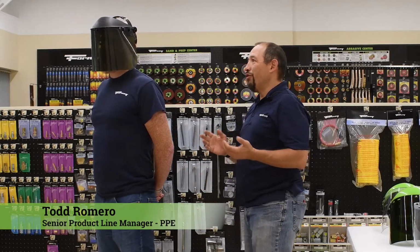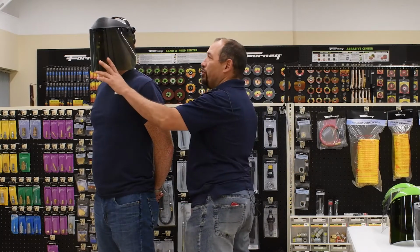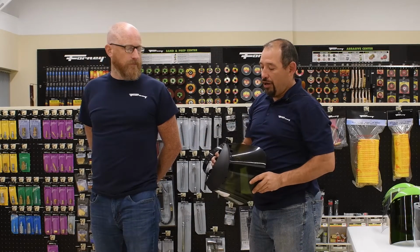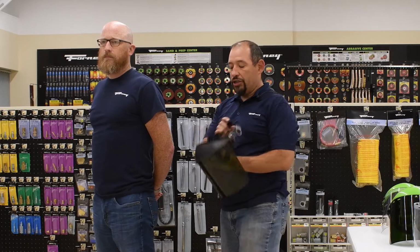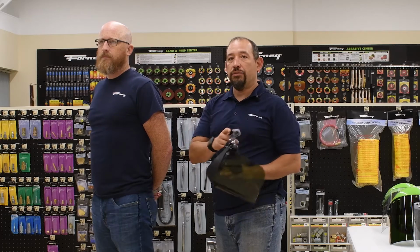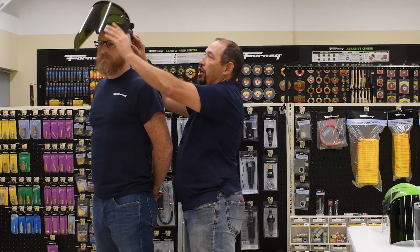We're going to be talking about our face shields with a little bit of demonstration on some of the things I was talking about before. So first off, I'm going to take this face shield off of Jimmy. Notice that Jimmy here has glasses. So as I was talking about before, on the inside you'll see how I can move that forward and back. That actually sometimes makes a difference with someone who wears glasses.